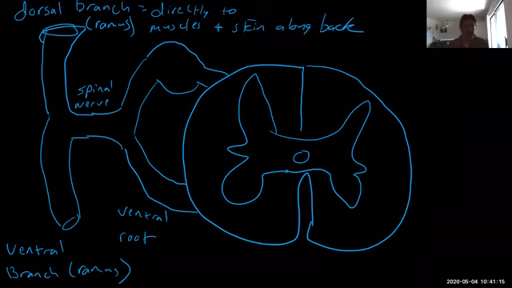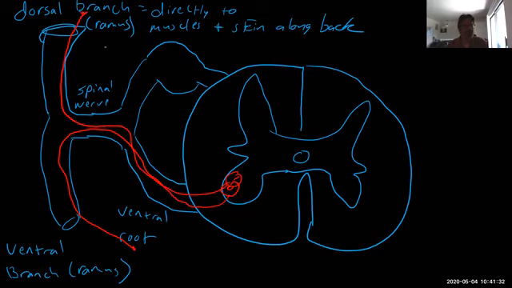So for example, let's say you have some motor neurons. These motor neurons would start here in the anterior horn. Some of these motor neurons will come out here like this. Some will go to the ventral branch. They'll go to muscles up here. And some of them will come back like this, and they will go to the muscles along your back as well, just like that. And don't forget, we also have sensory neurons. These sensory neurons will be connecting to the receptors along the back of your skin, right there. So anything along your backside will be going through that dorsal ramus.